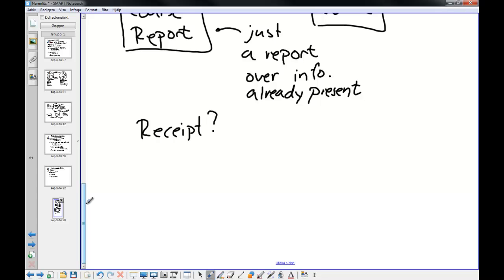It is a physical item that you actually get as a customer, and it has some kind of value in itself for the customer. You can use it later on for your taxes maybe, and stuff like that. So the receipt, while it is a report, I think it is motivated to include it as a conceptual class because it's an important item for the customer in this case. Also, as stated here on the chat, in returns, if you need to return an item because it was broken, you probably need a receipt.